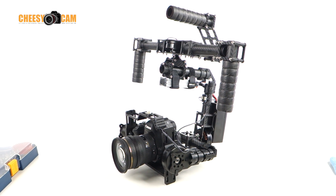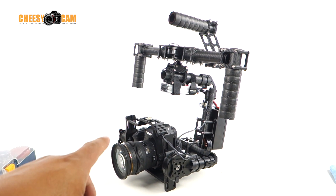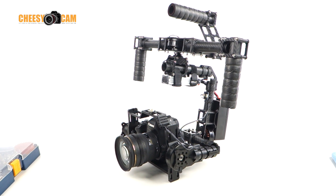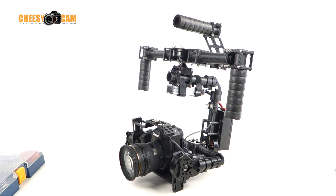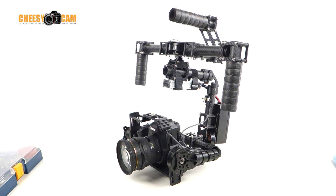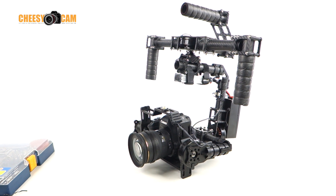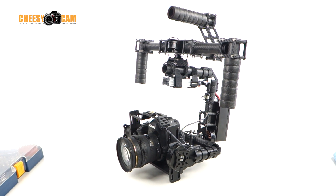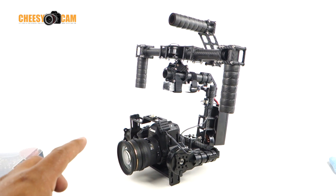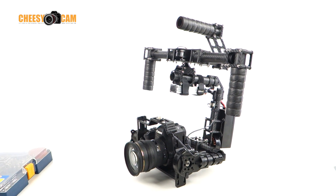A lot of people have purchased an 8-bit version of their gimbal. This used to be an 8-bit version, but I've actually upgraded it to a 32-bit with a control board and dual IMUs from eBay. This did not come from Kame — it's a separate controller and dual IMUs. I wanted to see if there were good ones out there, if they actually worked, and if I could add it onto this 8-bit gimbal. It works really well, and I actually think I tuned this one up better than my first 32-bit, so I have to go back and fix that one.